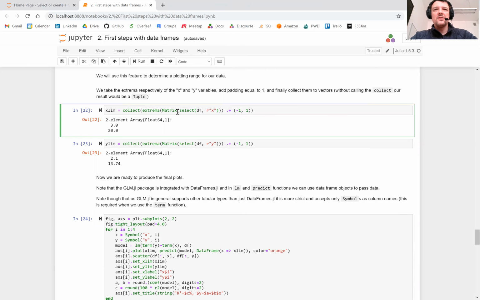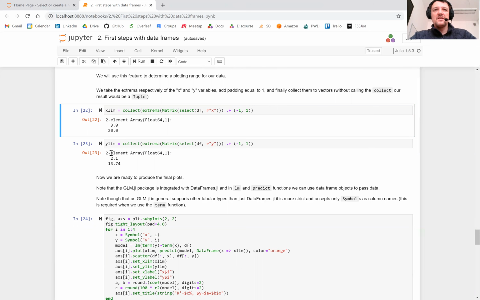Then I convert it to a matrix. I get the extrema of those values, add to them -1 and 1, because in this way I will have the range a bit wider than the actual range of data, so the plots look nicely. And then I use a collect function to create a vector of it. And we can see that the common range for the x-axis is from 3 to 20.